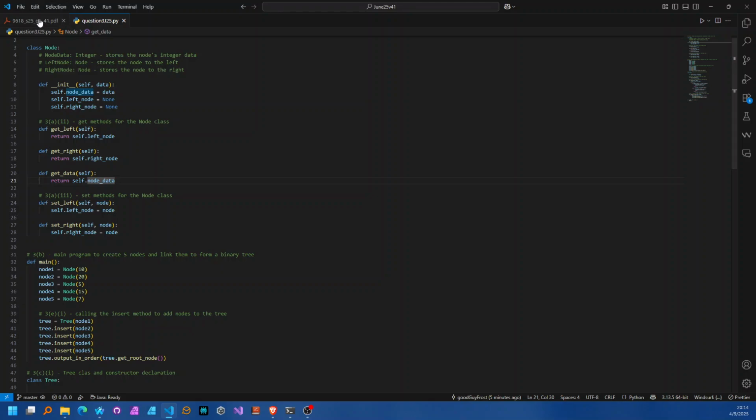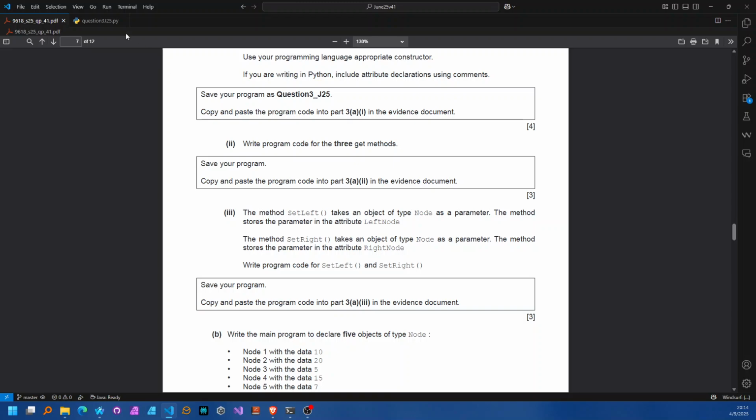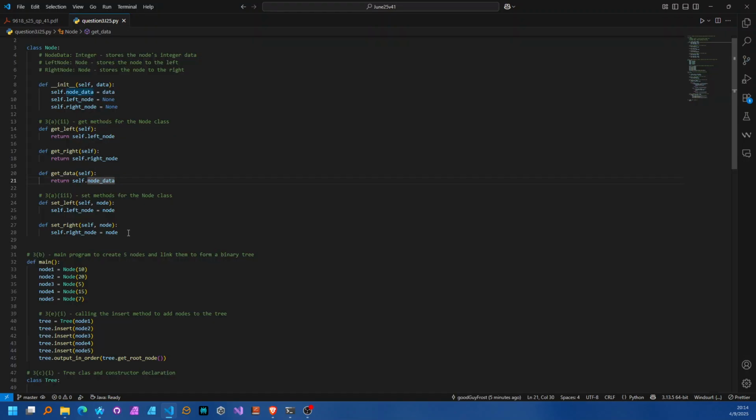Then of course you go ahead and copy this code and paste it inside the evidence document. Again, there's nothing much going on here. It's just a function header, and we don't need a return for set. We're just setting the left node to the current node that would have been passed when set left is called there.